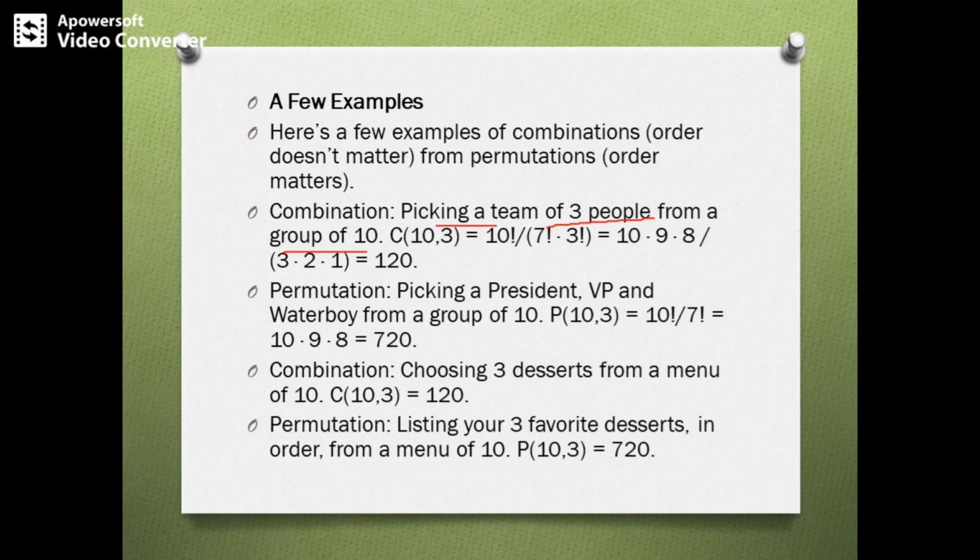So the next example is, suppose we have to select a president, next a vice president, and then a boy from a group of 10. So first of all, this is like an arrangement, or there is some ordering in which we have to select. First of all, we need to select the president, and after that the vice president, and so on. So there comes an ordering.